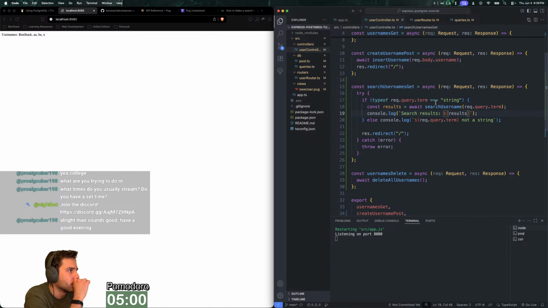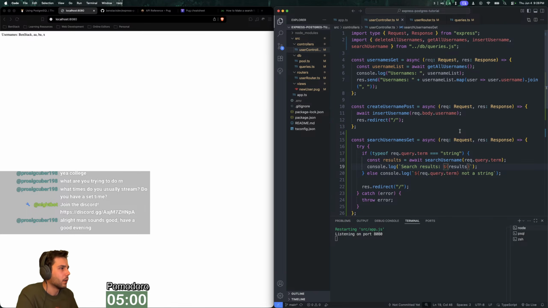Just return the result. It should be 3 objects. Oh, maybe I want to do it like this, actually. Maybe having it inserted is the problem. Okay, this should fix it.